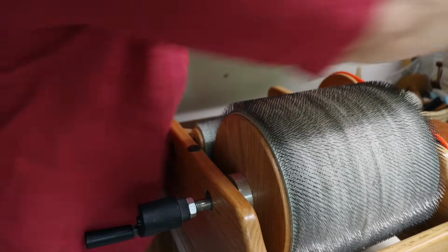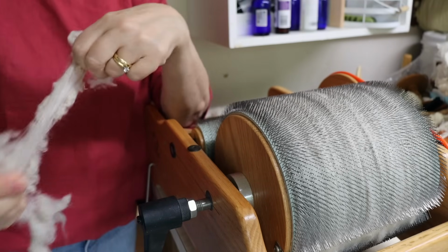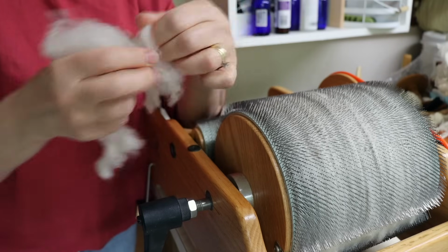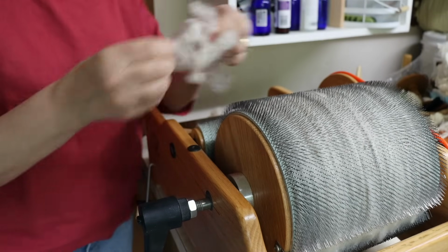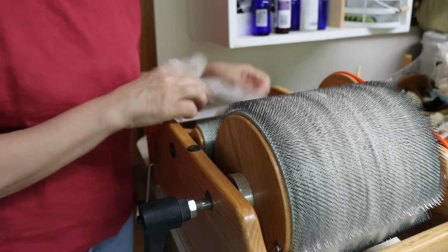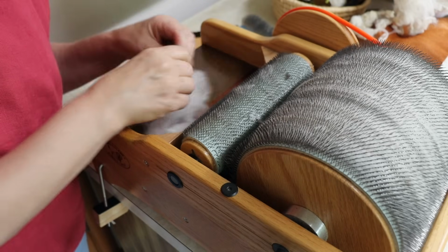So get a few more locks here. I don't like to make my bats too big. I find that if I make them a little bit smaller, I can get probably 50 grams comfortably on this carder. I could probably get more, but I'm okay with smaller bats. So you can see here's the fleece. It's not felted, nice and strong, and very, very soft. So you don't have to do anything too fancy. Just pick it apart with your hands and feed it in. You feed it in here, and you want to make sure it's nice and open, almost transparent.